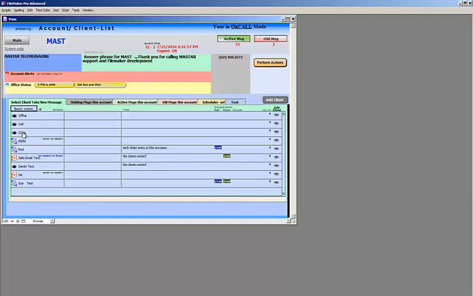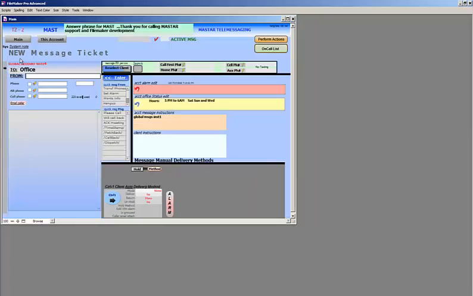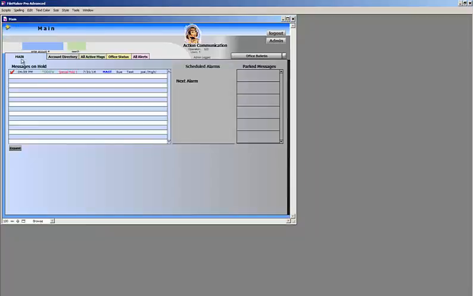We can choose from several of the clients that are set up to do various delivery modes like texting or emailing, and we can choose to take a message by choosing one of those clients. And let's choose a message for the office. And we get into a new blank message. Once you enter a message and you exit out anyway, you're back ready to start over again.